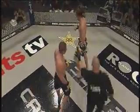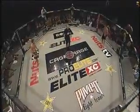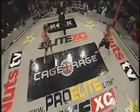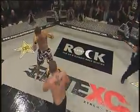Both guys scrambling to get back to their feet. Tom Kong Watson dominated pretty much every aspect, other than the fact that John Phillips probably hit a little bit harder than him when he did connect. So, Chris, Tom has got to be very careful for when he decides to shoot in and take his man down, hasn't he? Yeah, he's really got to pick it, but he can't hesitate either. The more time that he lets John Phillips get comfortable, he's going to set up his punches.